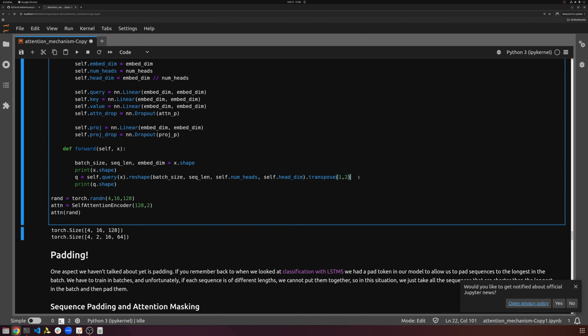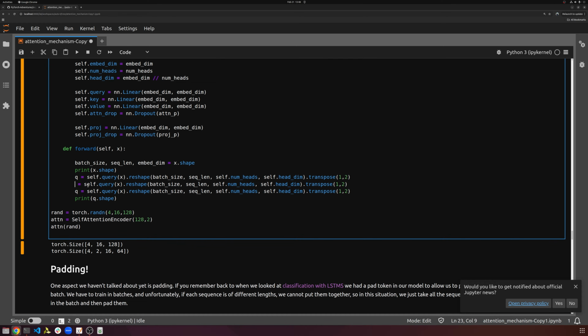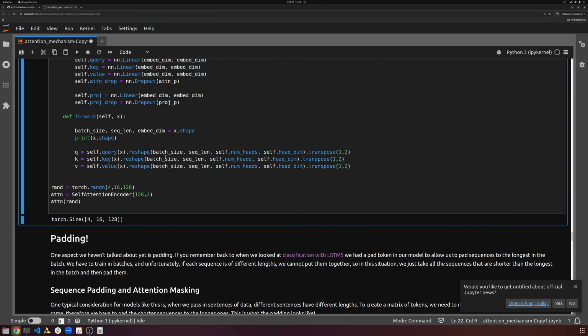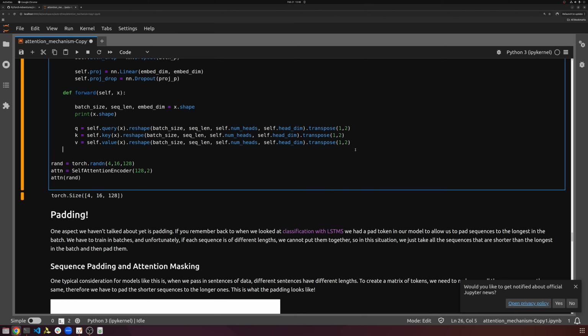And now similarly, we're going to use this to create our keys, K and V, right? Because everything else stays the same, which makes this architecture surprisingly simple to implement, as long as you kind of work through some of these small nuances. So query, key, value. Okay, good. So we have the value right there, and we can delete, we don't need you anymore, and we can leave that for now. Okay, so there we go. We have our queries, keys, and the values all set up.